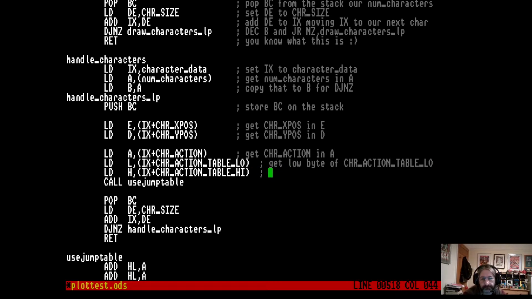Get a byte of the character table, character action table. Use the jump table.